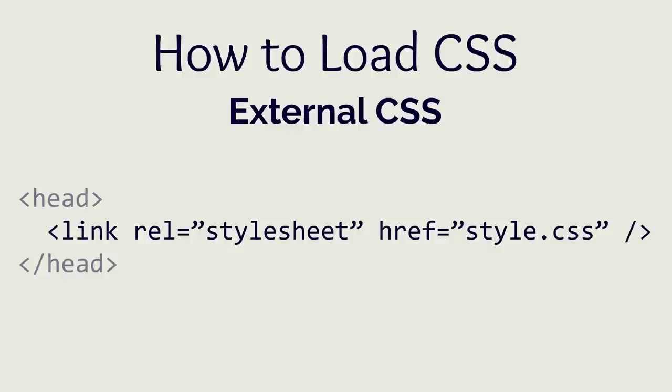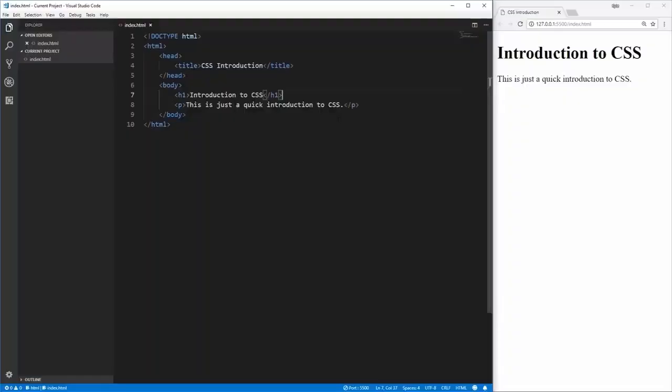Using external CSS files like this is the best way to use CSS since it separates the presentation and contents of websites and allows reusability of styles across the website. Now that we have an understanding of how to write CSS styles and select specific HTML elements, let's jump into a live example of these concepts.